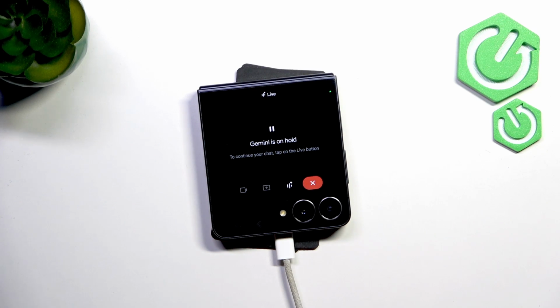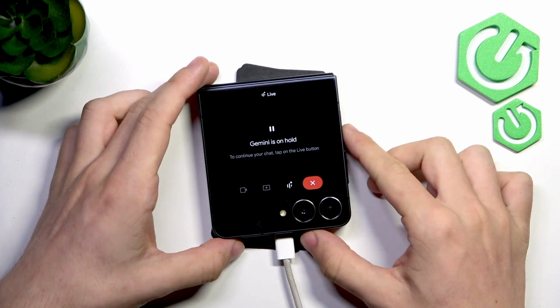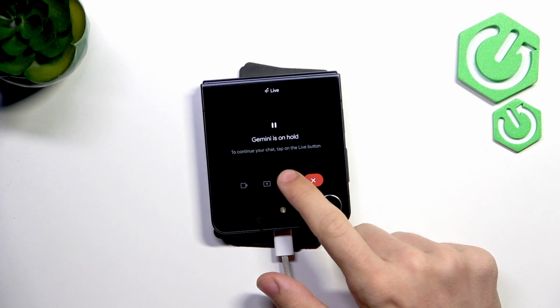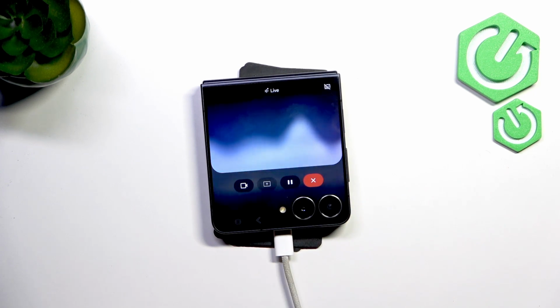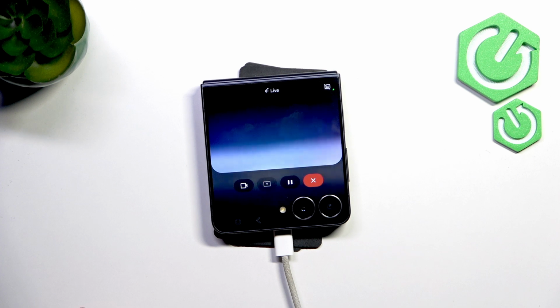I put it on hold, but as I start speaking, it starts talking to me like in a conversation. So you can, for example, ask it, what is the Linux operating system? Linux is a free and open source operating system. It's known for being very stable and secure. You'll find it powering everything from supercomputers to everyday devices like Android phones.